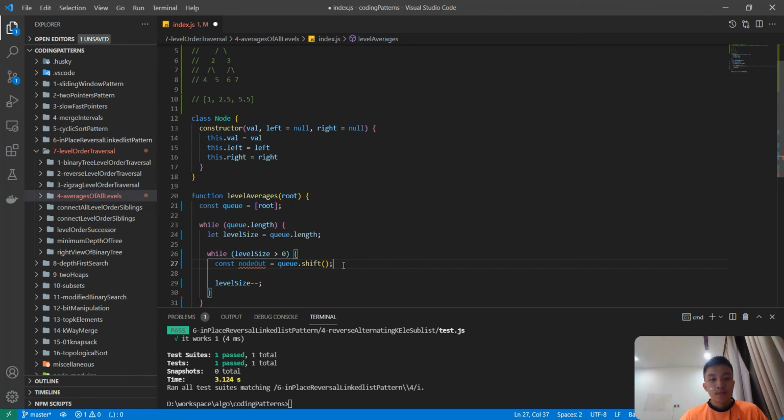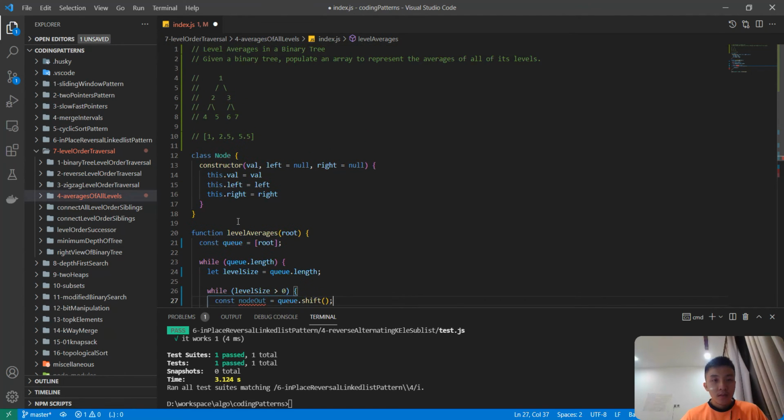To calculate the average, I'm going to add up the sum of all nodes in one level and divide by the number of nodes in that level.